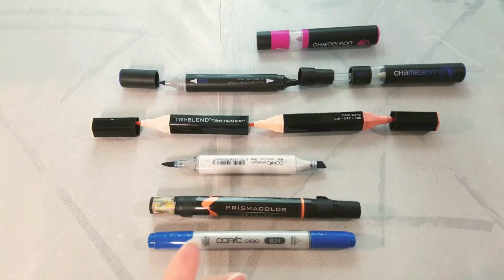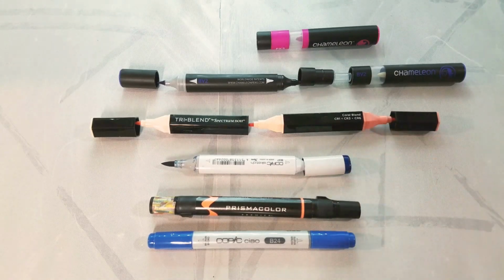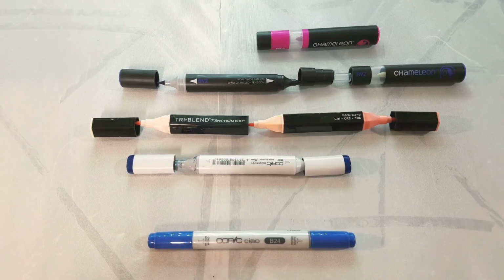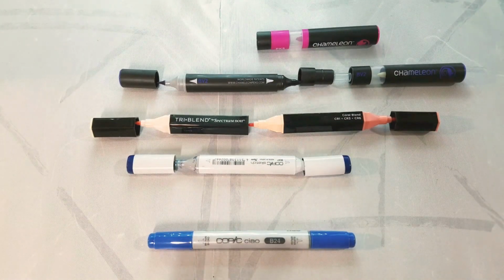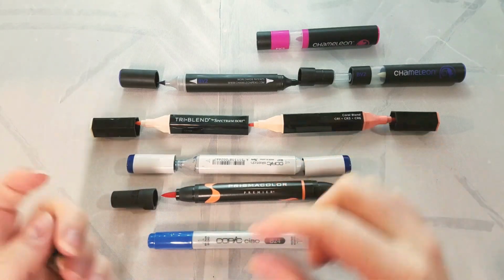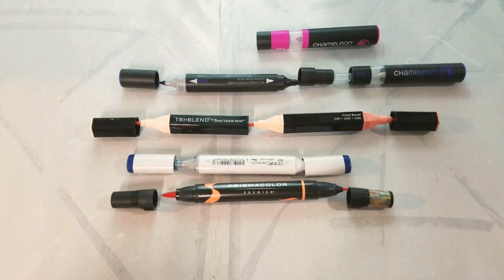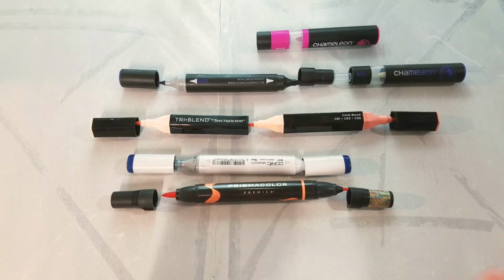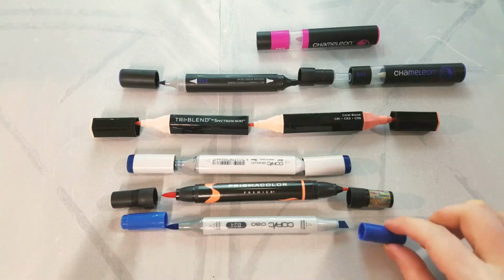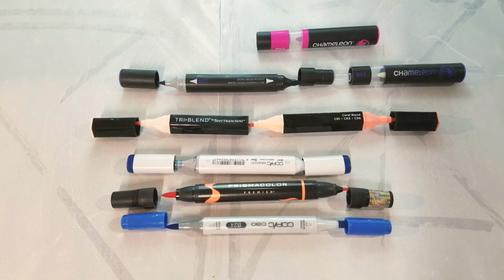Next, we have the Copic Sketch. Usually when I do these marker reviews, I compare everything to the Copic Sketch because that's what people are the most familiar with. Copic has the largest color family of colors available of any of these markers. I think it's like 120 in the Sketch and 300 in the original. And like with the Prismacolor and the Copic Ciao below it, these are all single color markers. So if you want to blend these colors out or add other colors, you're going to need additional markers. And really, these are just 3 different ways of thinking about color blending and how you approach your color collection.